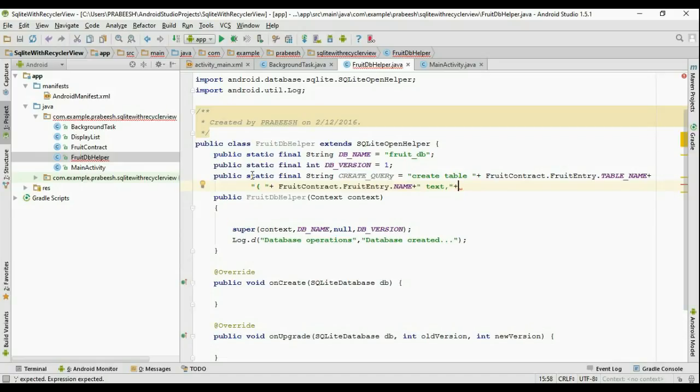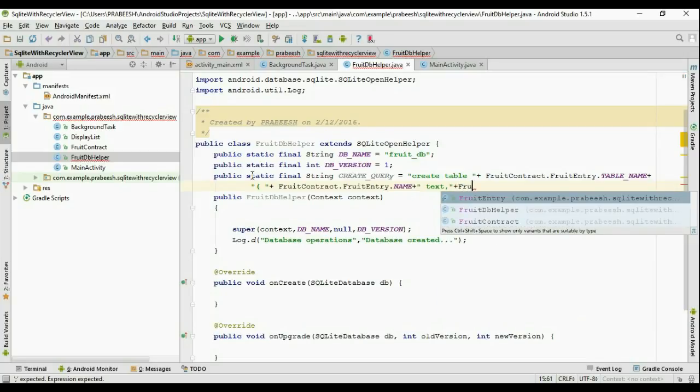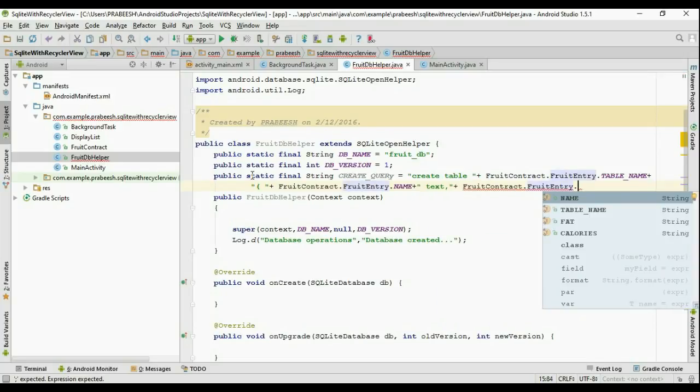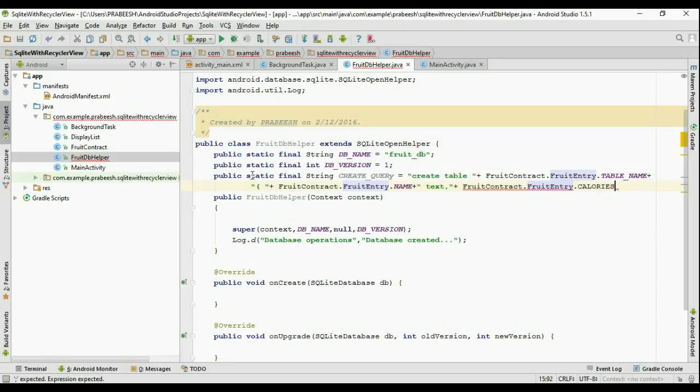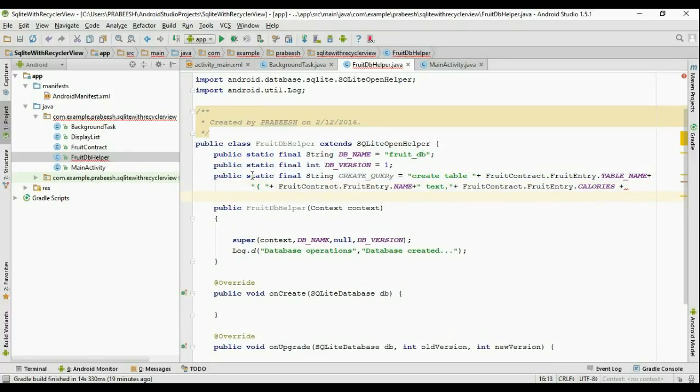Now specify the second column name. Get the second column name from the contract class. Second column name is calories. Now specify the data type. It is an integer. So put some space and specify the data type as integer. Put a comma.